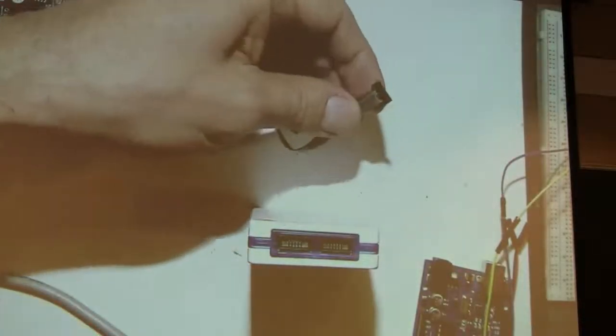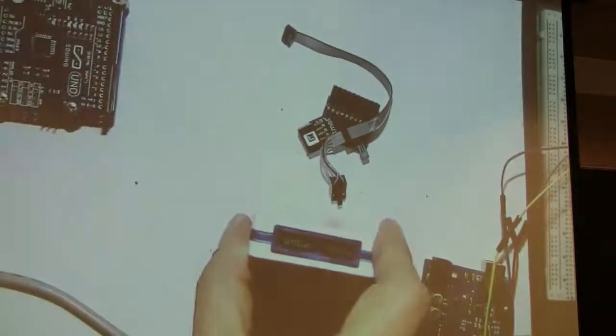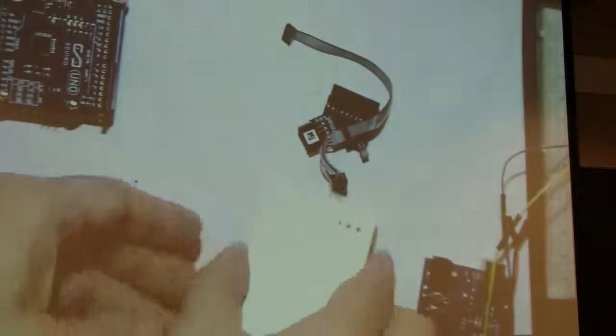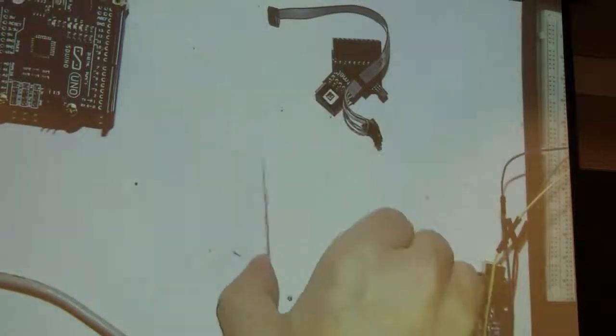All right, so you can see these little connectors connect into that, and on the other side it has a 6-pin connector, a JTAG connector, and it also has an ARM. So the one thing this does that the Dragon doesn't is it supports their SAM line of chips, which is Atmel's Cortex M line of chips.